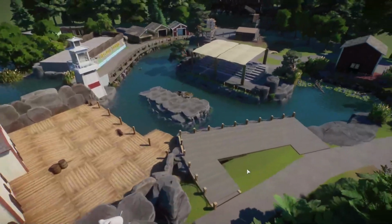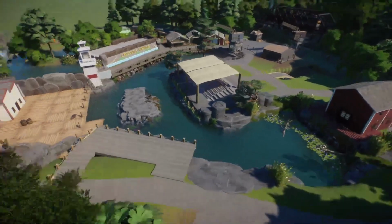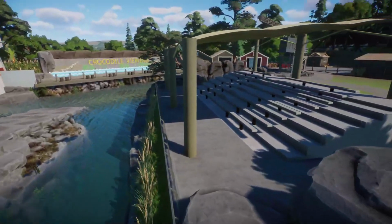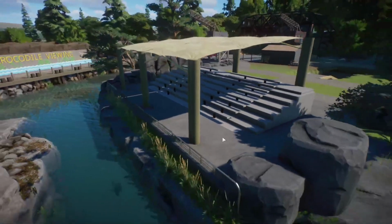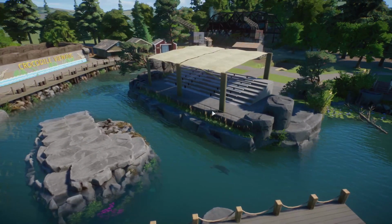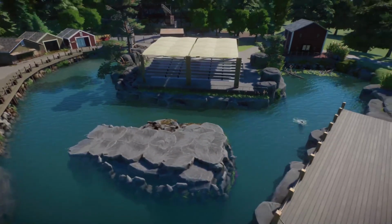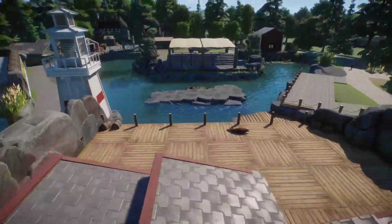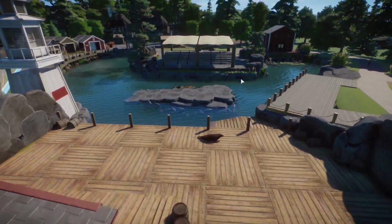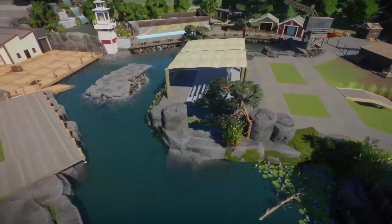Before we get to any of that, let's show off a little bit of the work I did on this main Seal Harbor area, which is mainly just this little viewing area. I brought this viewing grandstand here from the Cheetah Run habitat in Thornton Hills Zoo and cut it down to size, and now you have a little gray seal area. I imagine if the keepers came out here and did a little educational program with the gray seals, people could watch them from across the way. That is the main work that we did over there.